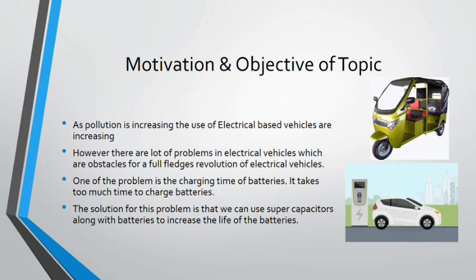Now, let's see the motivation and objective of this topic. As pollution is increasing day by day, the need for using electric vehicles is also increasing. However, there are a lot of problems, and when we create one solution, there have to be solutions for that problem. So the main problem here is the charging time of the batteries. A regular electric vehicle takes too much time to get charged, which can be inconvenient for the user. So the solution to this problem is that we can use supercapacitors along with batteries to increase the life of the car.